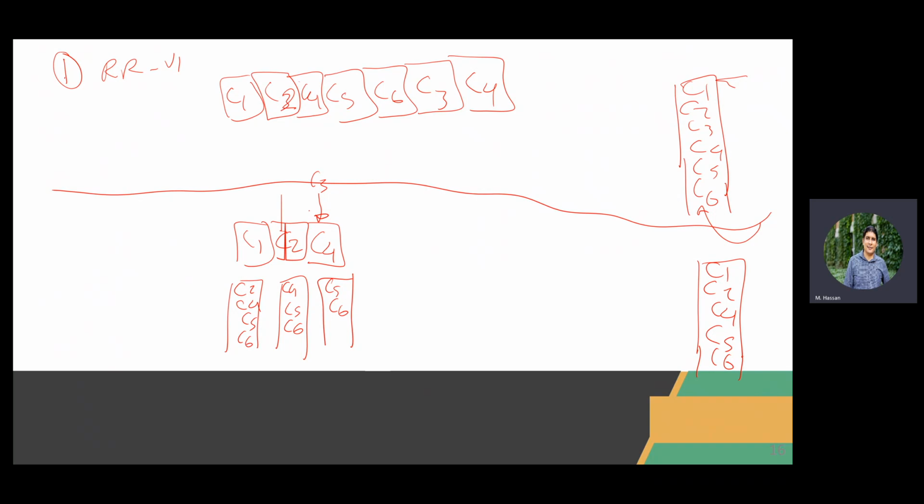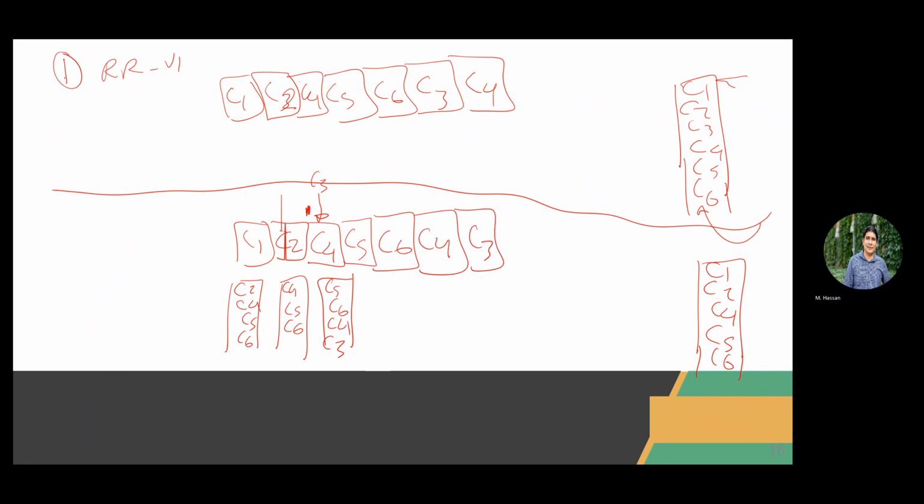So at this point, C4 is taken out of the queue, but I put it back here, and then C3 arrives afterwards. This is a slight difference in order from what we had in the first implementation. So if I want to serve, I serve C5, and then C6, but now I serve C4, and then C3. Why did this happen? Well, because C3 didn't in fact arrive before C1 was taken out and put back in the queue. So these are the two possible implementations.